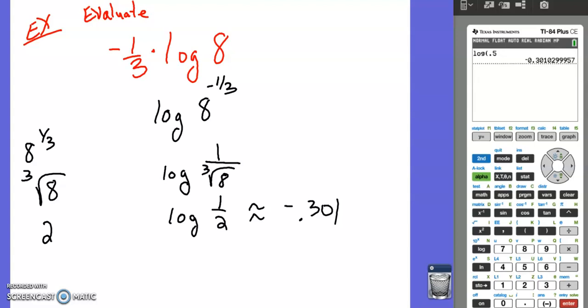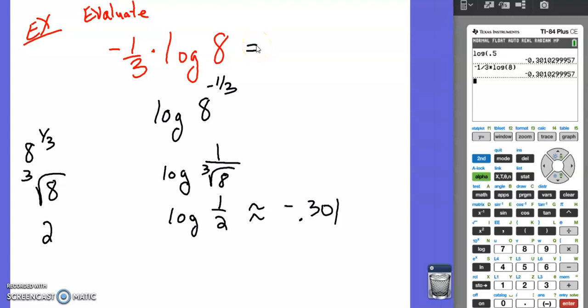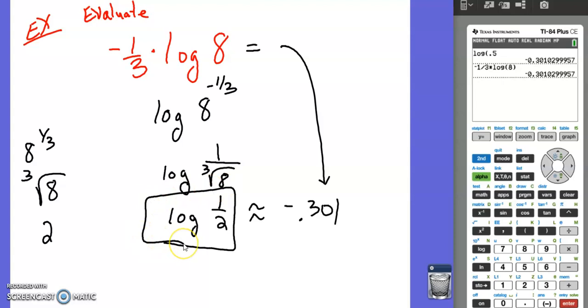All right, and just so you know, look what I just did on the calculator. You could have plugged this into the calculator to begin with, and you would have ended up with the same answer. But if I ask you specifically to use the laws of logarithms to evaluate that, that's the work I would be looking for. Even if you just got it down to this step without the use of a calculator, you're showing me you know the laws of logarithms.